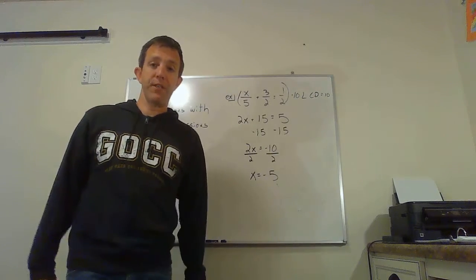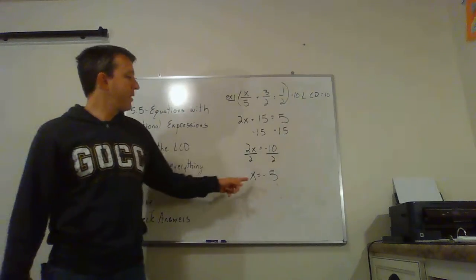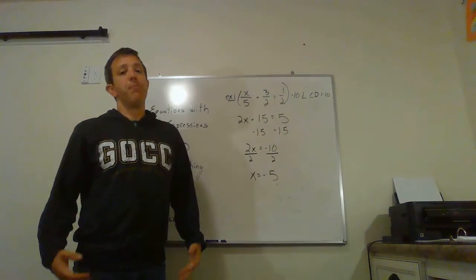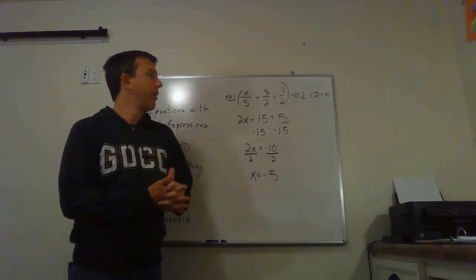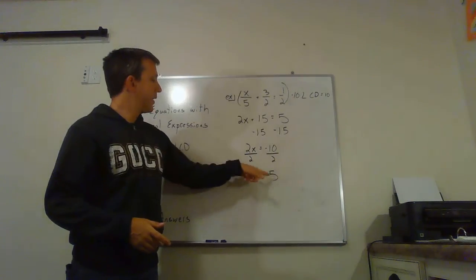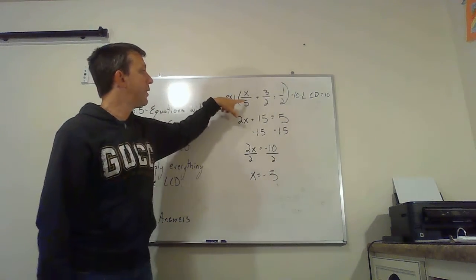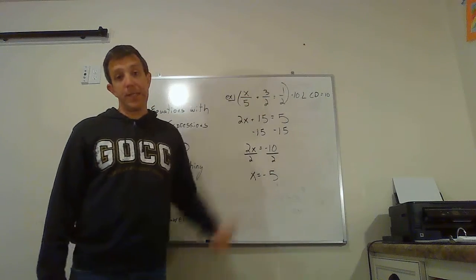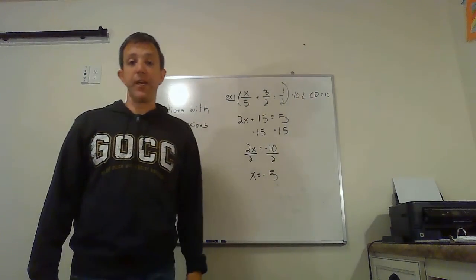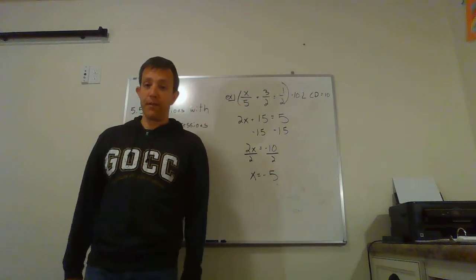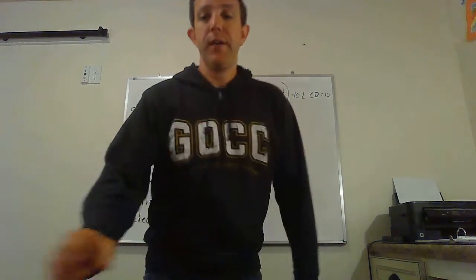Now, it is important to go back and check your solutions. It's not going to be nearly as important here because we didn't have any x's in the denominator, but it's something to watch out for. You should really go back and check. In this case, if you plug it in, you get negative 1. Negative 5 over 5 is negative 1. And negative 1 plus 3 halves is a half because 3 halves is 1 1/2. All right, so that one works. Now let's move into some that are going to have some variables in the denominator.